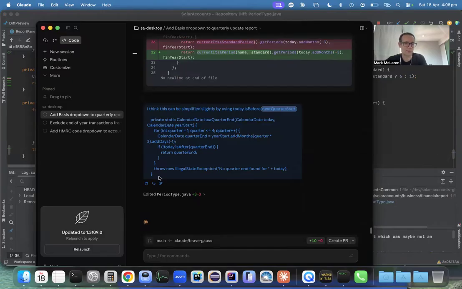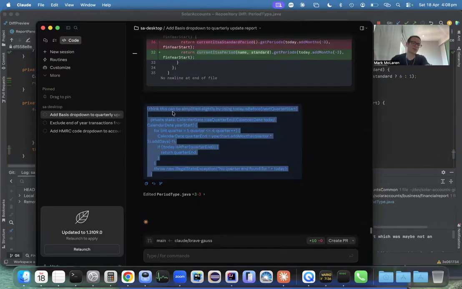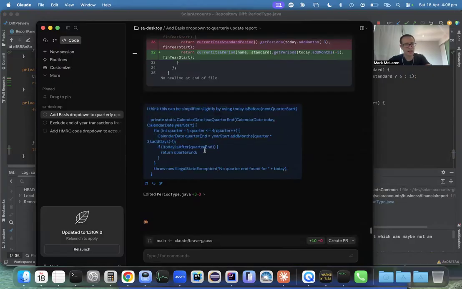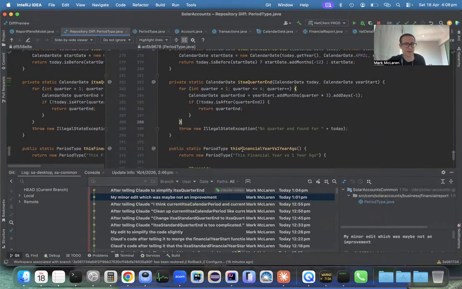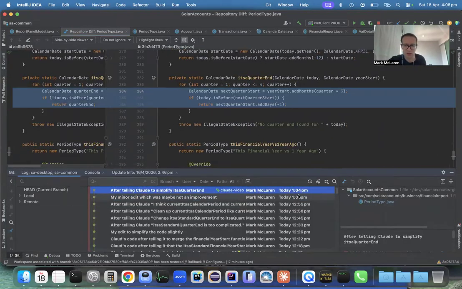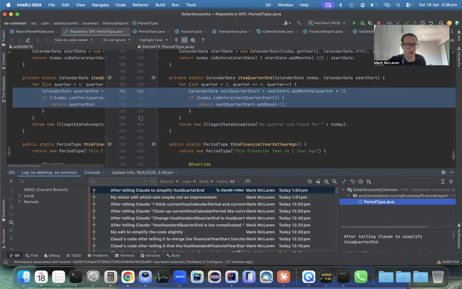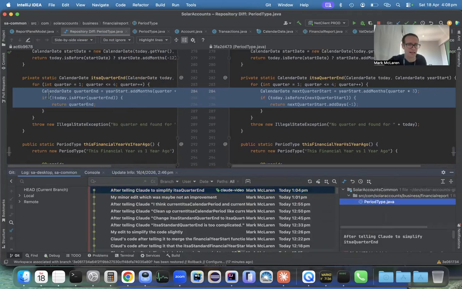So again, I'm pretty much prompting, a good junior developer could pretty much do this. And in fact, I could have done this myself, but I was asking Claude, and Claude does a very good job. Basically, we now have this today dot is before next quarter start, which is a tiny bit better to read than this expression here.